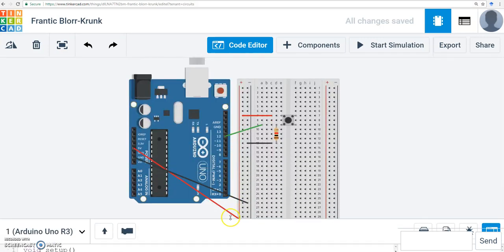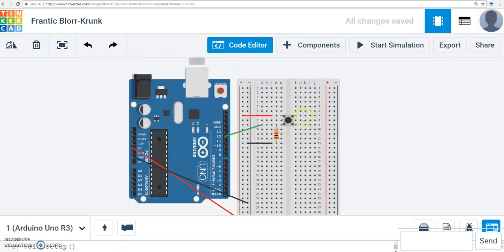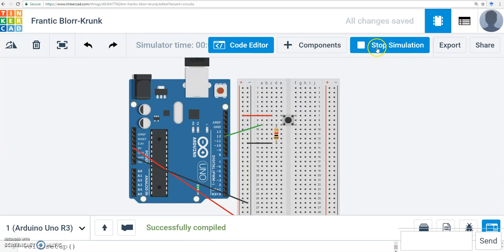So let's see what happens here. So here is my setup. I'm going to hit start. Right now my button is not pressed. So since my button is not pressed, I am basically connected to 0 through this resistor, so the LED is not lit up. Let me press that button.